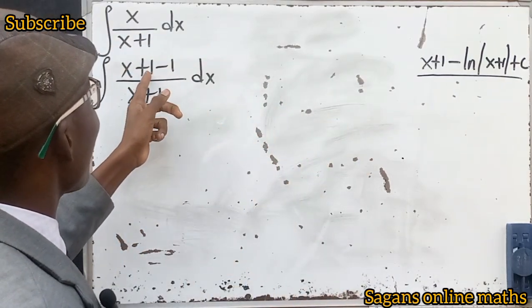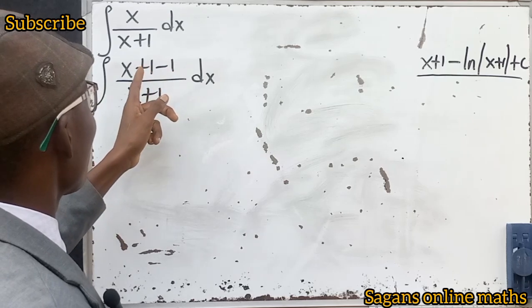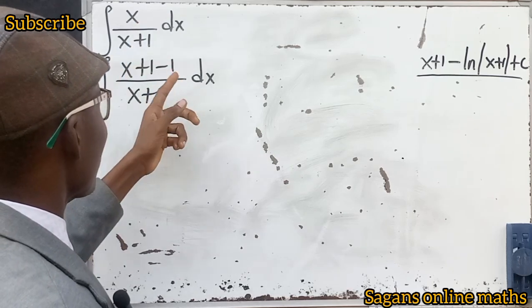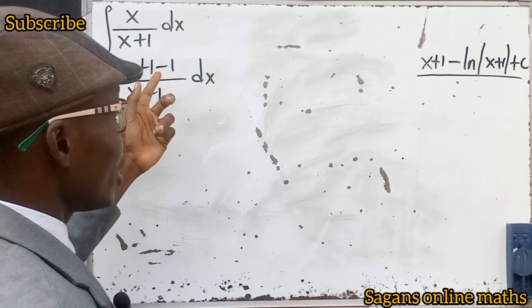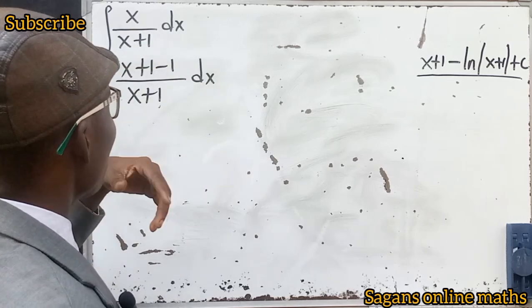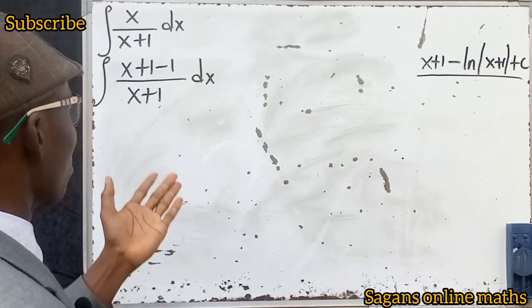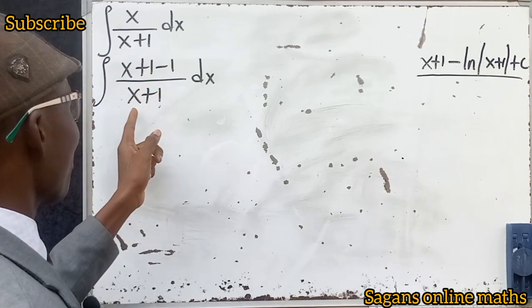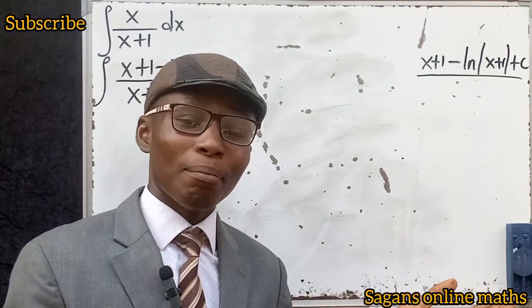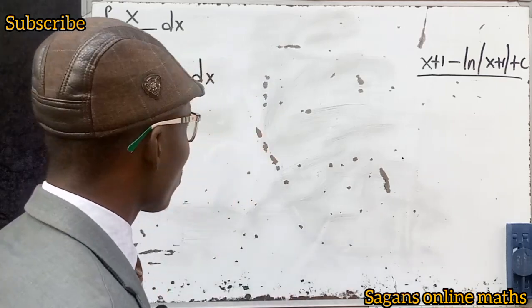Because I know that you can still use 2 minus 2, and 2 minus 2 gives us 0, plus x gives us x. You can also use 3 minus 3, and 3 minus 3 is 0, and 0 plus x is x. I'm using this because the denominator here is x plus 1. If you observe very clearly at the numerator, you can see that I'm having x plus 1 here. This is amazing, right? Now look at what I'm going to do.